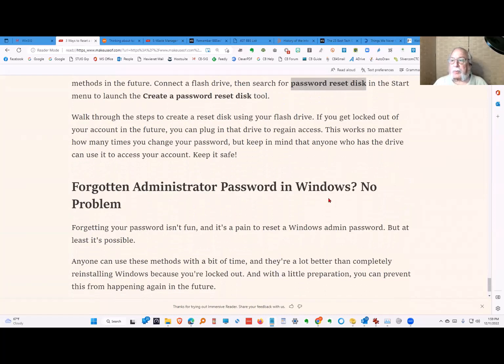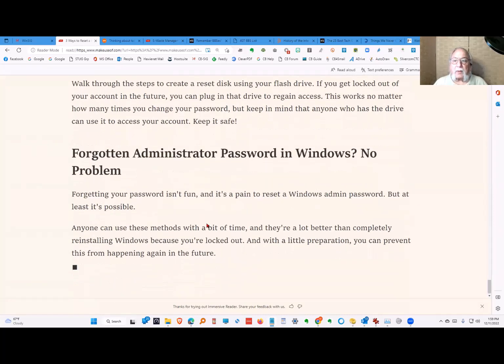Forgotten administrator password in Windows, no problem. Anyone can use these methods, but at least it is possible to do it. And then also make sure with Microsoft, there are some ways to get your password, but you have to have registered a phone number and an email address that you can get to, and they will send you, I can't remember whether they send you a link to change the password or they let you sign in and then you can change it.